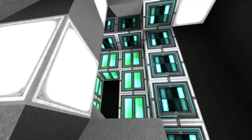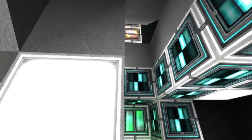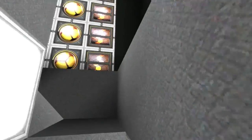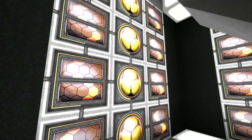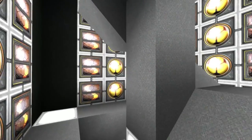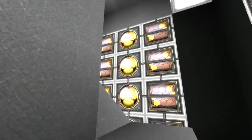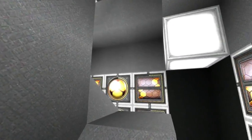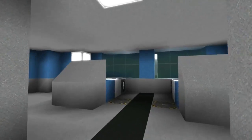We'll go back up. So I will say right now that I kind of wish that there was more to this room. People can get away with amazing designs to things like this, and even though this itself is kind of cool, we've all seen this before, and it's entirely possible for us to take it to the next step. Albeit this is a small space, and there isn't much room for improvement necessarily without making that room larger itself. Hopefully we can make our way up here without falling off stairs too much.